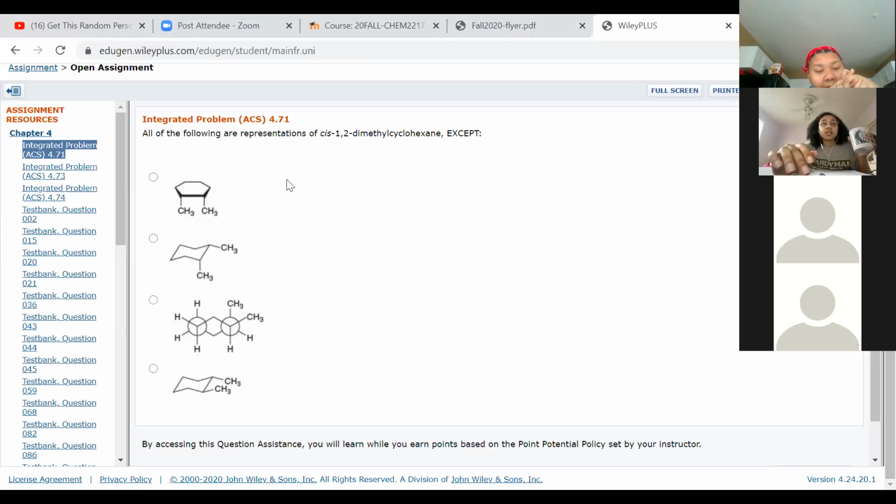All right. So I did this problem, and I'm not gonna lie, I kind of just did a lucky guess. I looked at the second and the fourth one, and I noticed that the fourth one was a little different. The second one had the methyl group pointing downwards, and then the other was pointing like a J. I want to say not parallel. I don't know, but it was pointing outwards, and I was like, that doesn't look right. So it was a lucky guess, but I don't know the correct term.